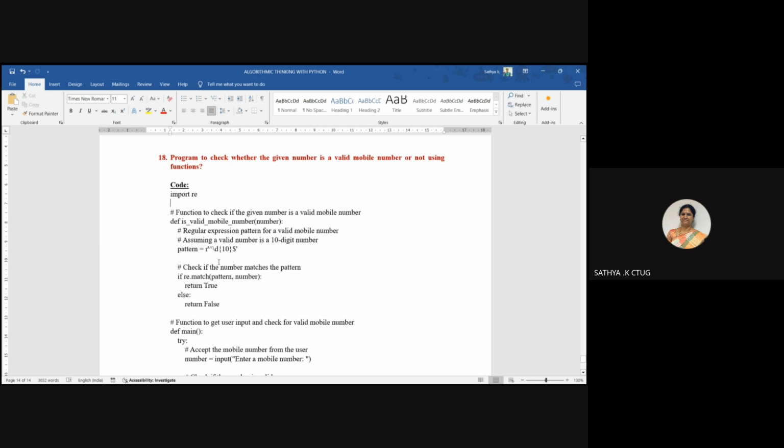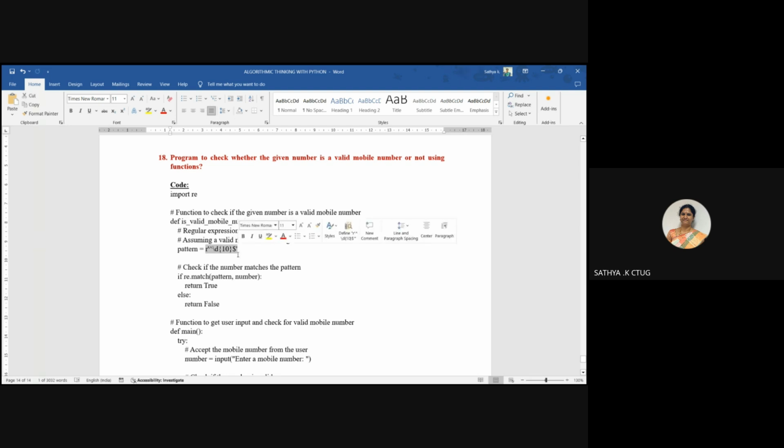Once you import it, only then can you define the pattern. Whenever you are using a regular expression to search for a pattern, once I find the pattern I may do multiple tasks. I may substitute the pattern with another pattern, or I may delete the pattern, or do whatever I want. So first, I need to define the pattern.